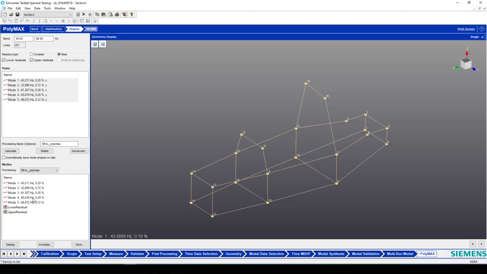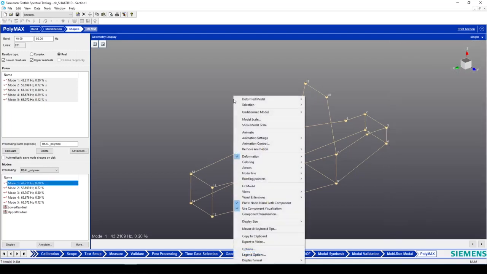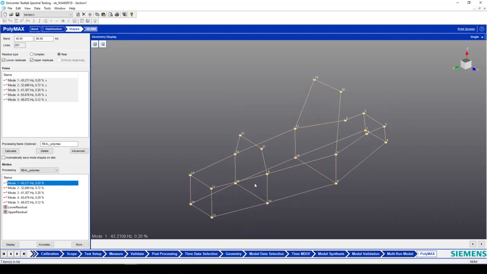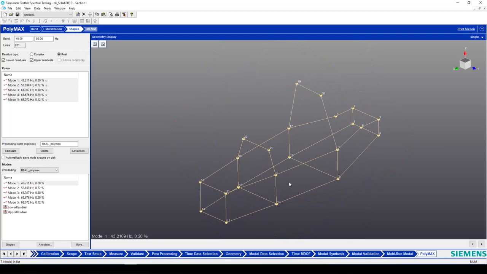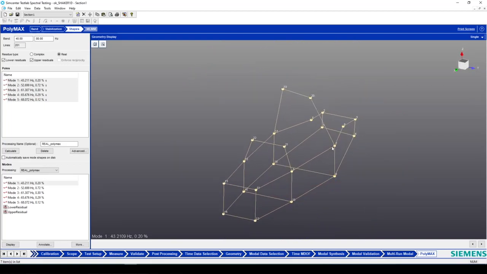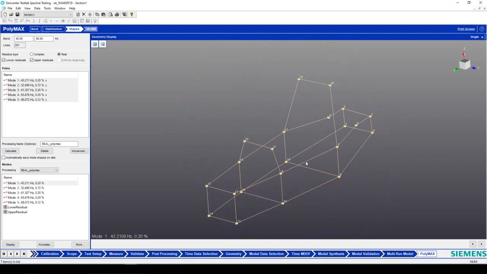If I drag the first mode here and animate my selection, you can see the mode shape of the first mode. As you can see, it is a local mode of the roll bar. Okay, it is the bending mode of the roll bar.